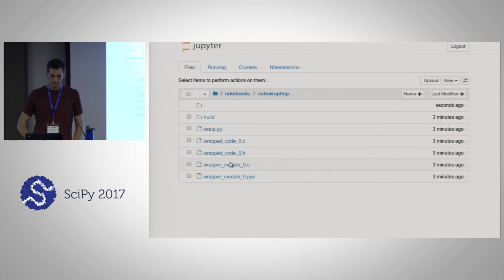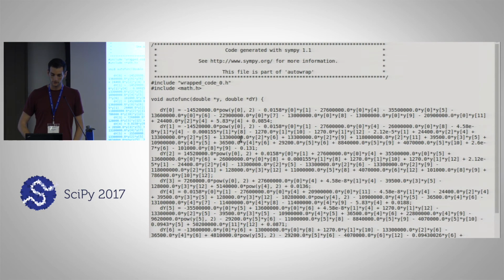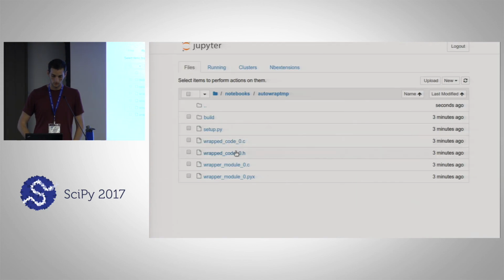It also generated the wrapped code. This looks basically identical to the CodeGen generated code, except it uses an automatic name rather than the one we gave it when we used CodeGen. It also generated the header file, and then it has this, I guess I don't really need to look at this, but this is the Pythonized code. This is what Python generates when it takes the Python source code and generates the extension module code. You can take a look at it if you want. There's quite a lot of code there.